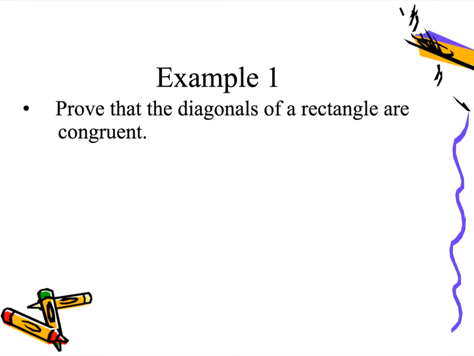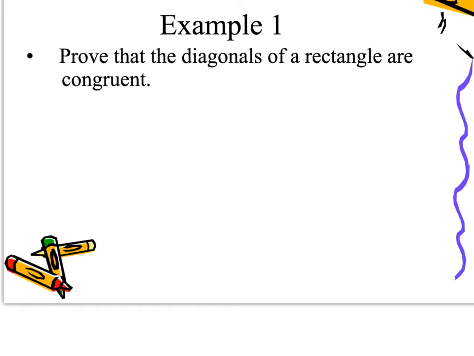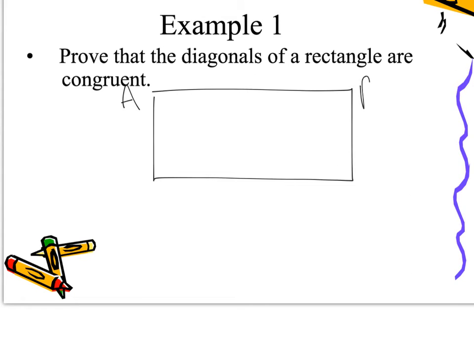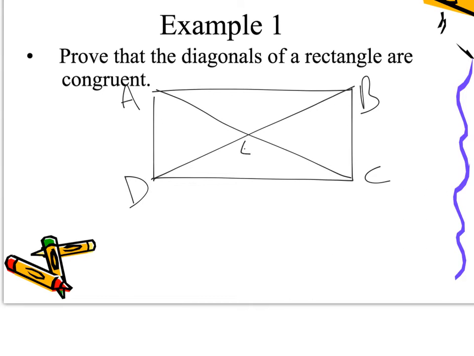Alrighty, so we have that the diagonals of a rectangle are congruent. That is one of our properties, but we can prove that the diagonals are indeed congruent. I'm going to draw a rectangle for you real quick and label it A, B, C, D. And let's draw in a couple diagonals. Call that E. So basically we want to prove that AC is congruent to DB. Now, I'm not going to actually work the proof, but we're going to show that they are indeed congruent. Well, if it's a rectangle, I get everything from a parallelogram, so I get my opposite sides congruent, right? That's lovely.